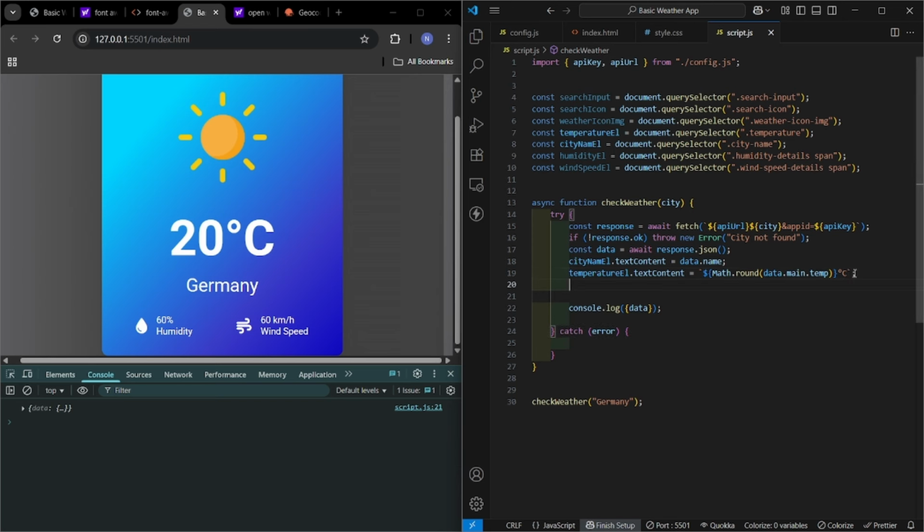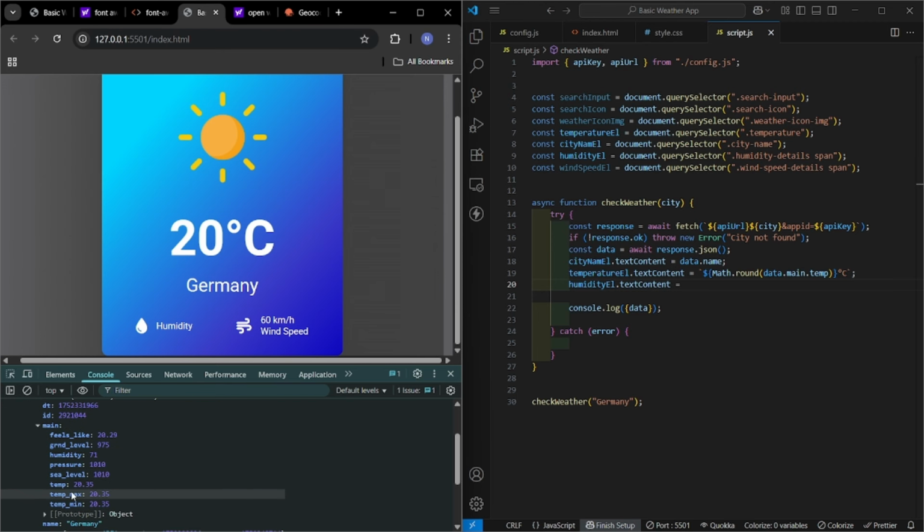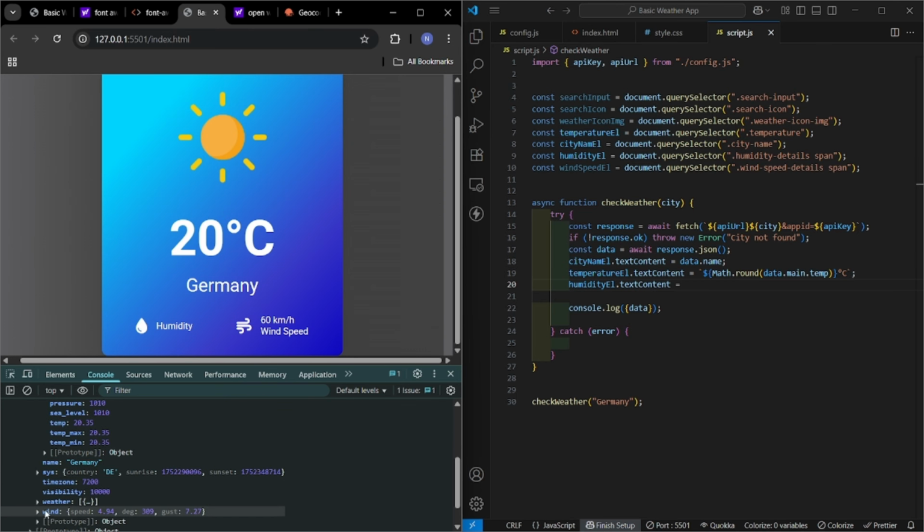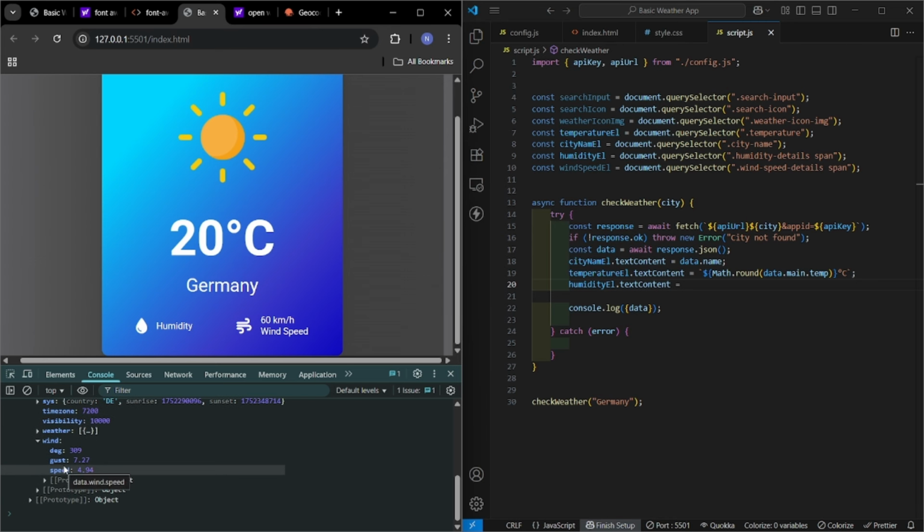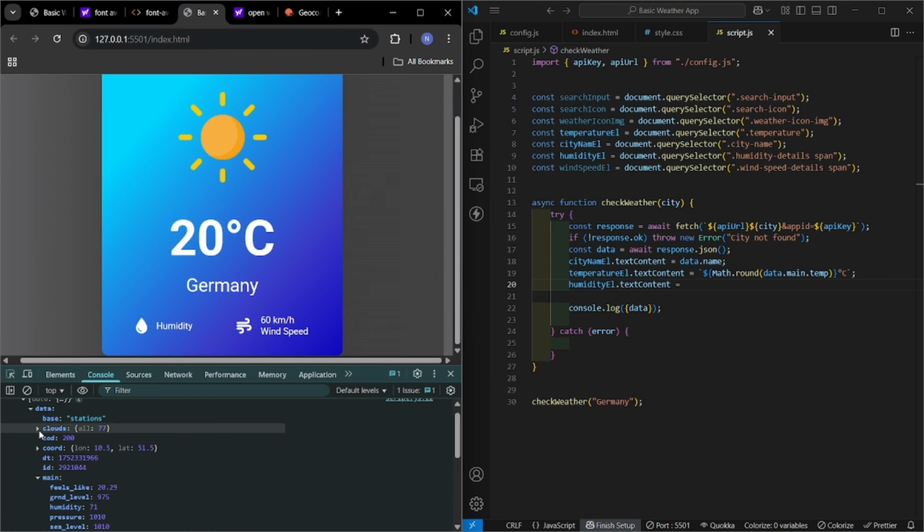Now after this temperature, we will be updating our humidity element, this one. So here humidity element dot text content will be equal to, so from where will you get this humidity? Same thing, we'll get this from main. As I already showed you, inside this main we have our temp and humidity, and for wind speed we'll have our wind here. This is the wind speed, and in order to get our cloud percentage, we'll get it from here.